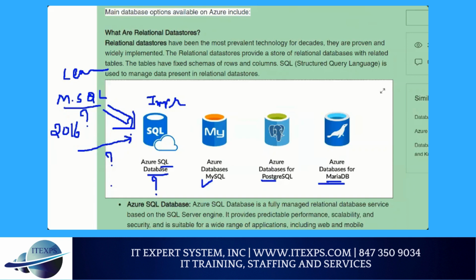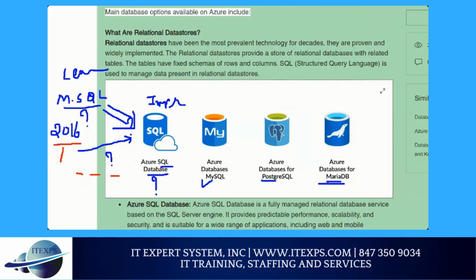Technically speaking, I can move to cloud. So to solve this problem, Microsoft Azure created some options, and these options will ask you to check. For example, if you are on old legacy, you cannot directly use Azure SQL.